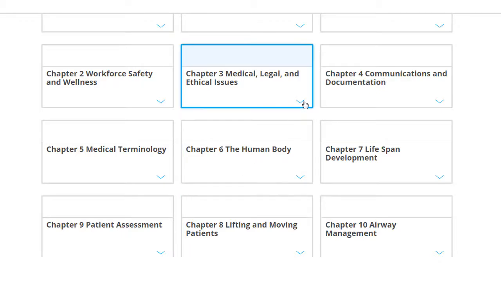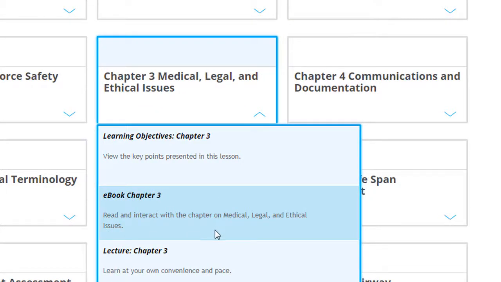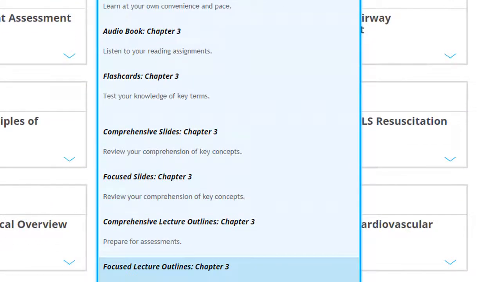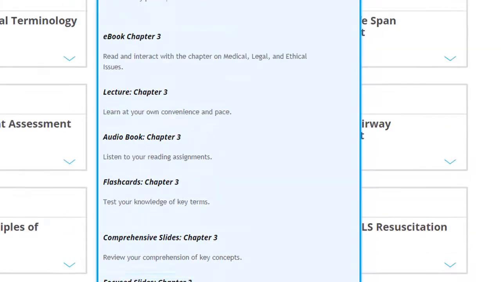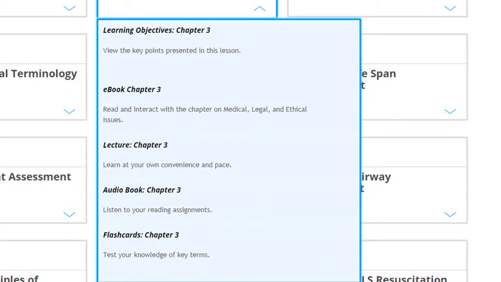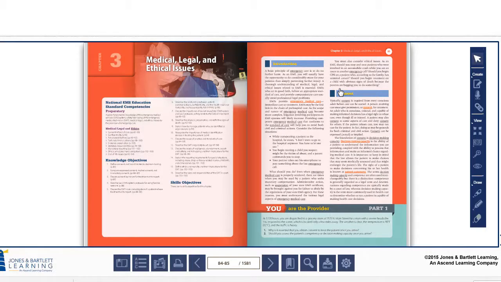To access the assets, select one of the placards to expand the list of items. Select any of the items in the list. Some items may download locally to your computer or display in the web browser. The ebook, again, is also mobile ready. When you access the ebook from your course for the first time, it will prompt you to download the free Navigate e-reader app, either from iTunes or the Google Play Store.